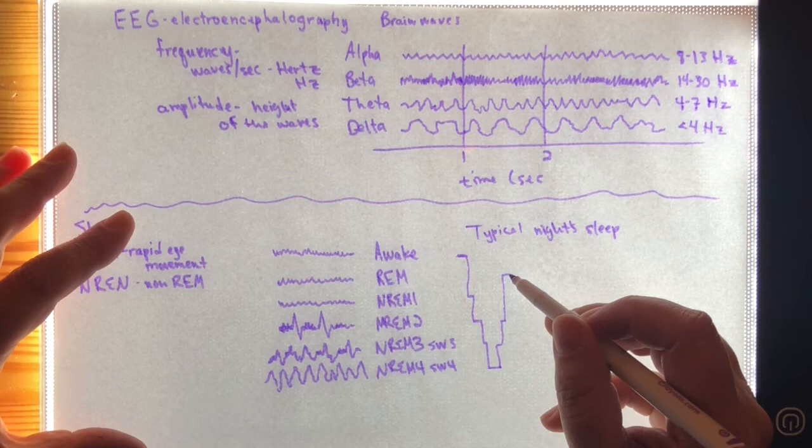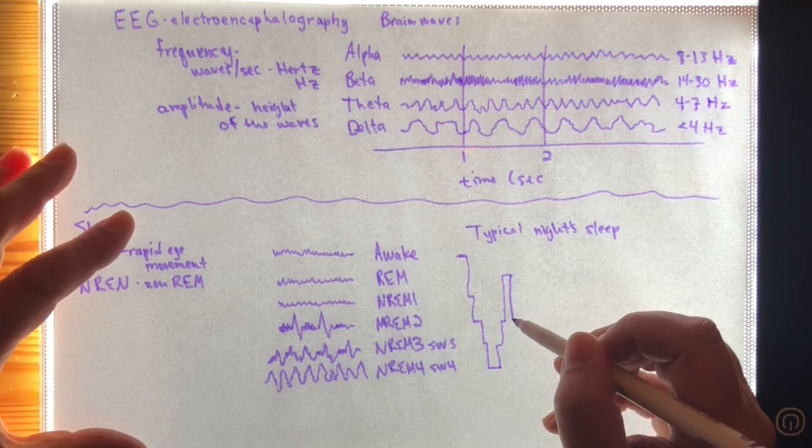The importance of REM is that it seems as though this is the stage of sleep where things are forgotten that are superfluous. You remember I talked about the sleep spindles. The sleep spindles in non-REM 2 are where we consolidate information that we want to keep. But REM is important for getting rid of information that we don't want to keep, which is quite important because otherwise you tend to cloud your thoughts and not have clarity of thought. Of the thousands upon thousands of pieces of information that you learn in a day, you want to get rid of the ones that you don't necessarily want to keep around. And it would seem as though that is the importance of REM.